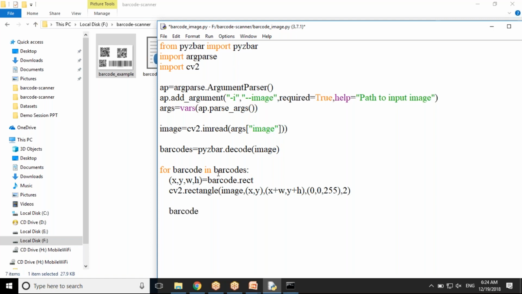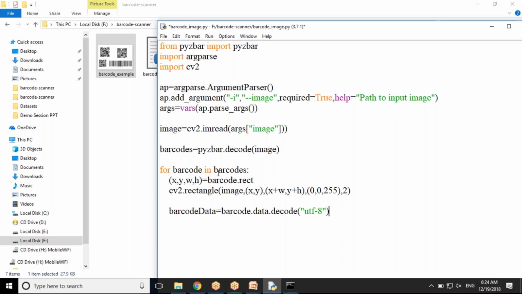Then we reuse the barcode data as a byte object. If you want to draw it on the image, we need to convert it to a string first, because a barcode contains the information in bytes. So we need to read the barcode data and store it as a string: barcode.data.decode, converting into UTF-8.